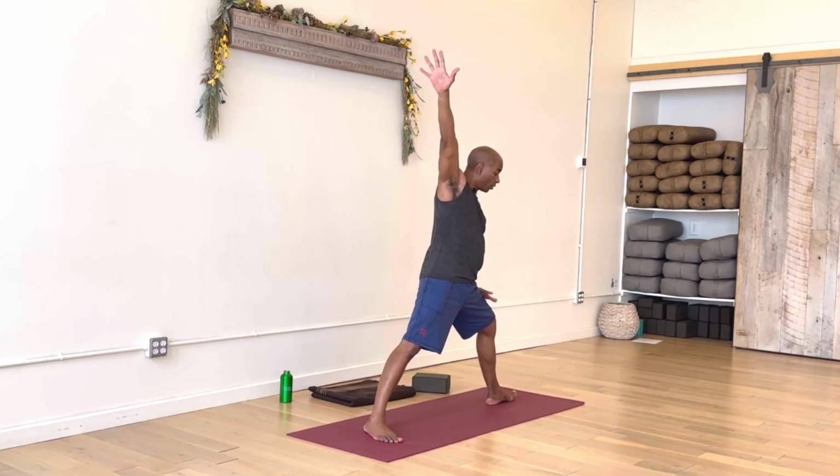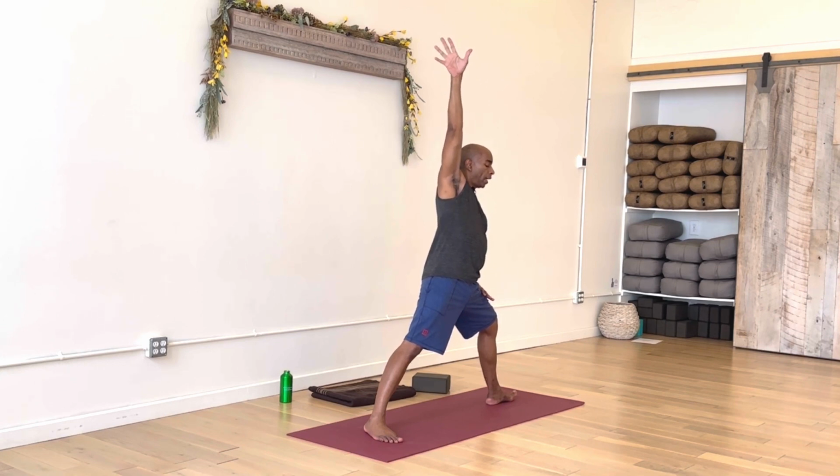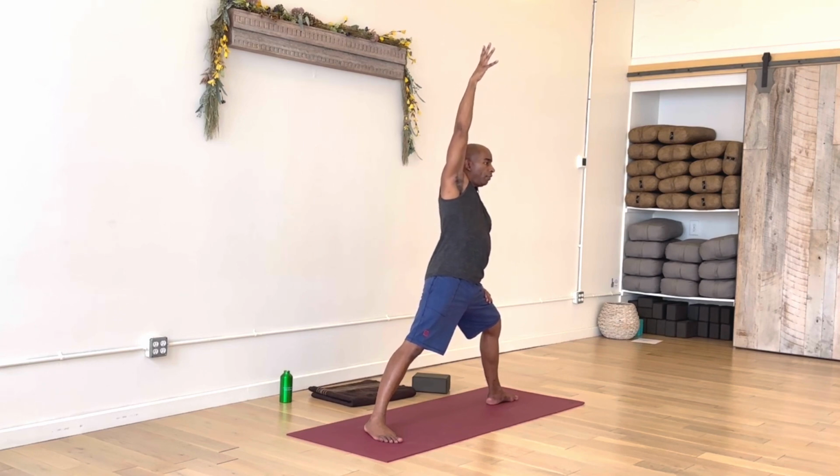Now this left hand or left arm could even rest lightly on the thigh, while right hand's reaching straight up or even over your head if you'd like, just to get a little bit more length through the right side of your body. Be sure you're breathing. Feel the energy of the foundation of the feet, strong legs holding you in this lunge. Let's breathe in. And exhale, we'll return to the earth.